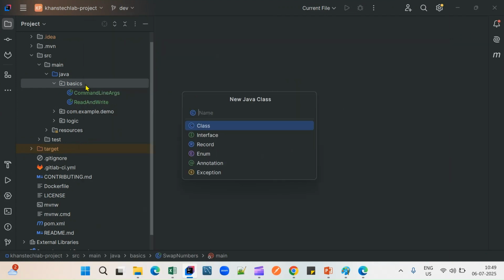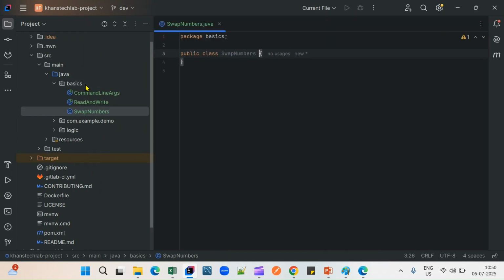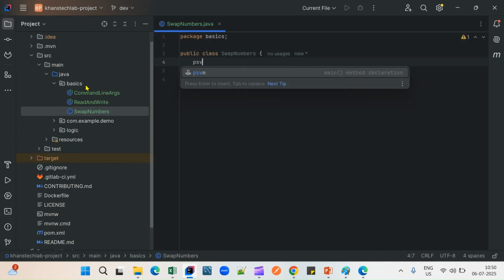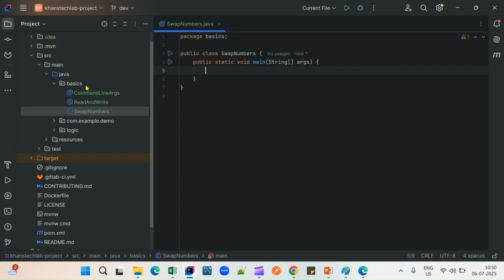Let us first create a Java class and let me call it swap numbers. And as usual, we will create a main method and we will take a variable A equals to 100, B equals to 200.